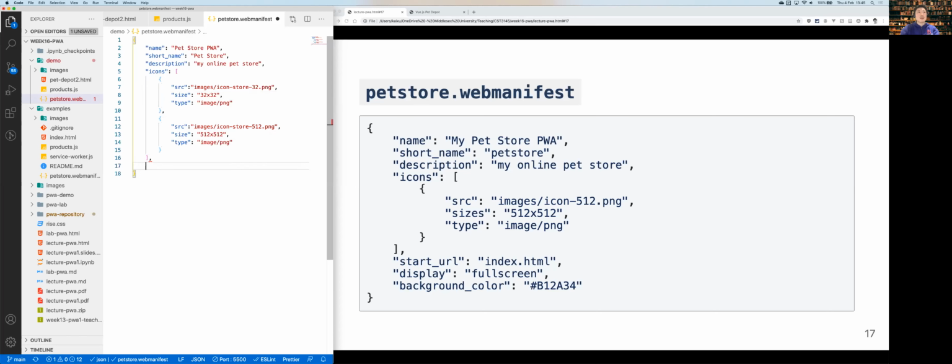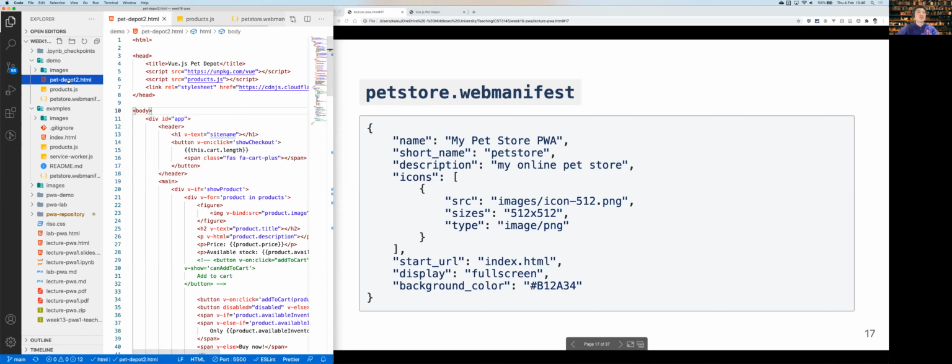Okay, and the next one is the start URL. This is the page that is supposed to load. If you have multiple HTML files, you need to know which one to load. Actually, in our case, this has to be called path.demo2.html. Those are the files that will be loaded.